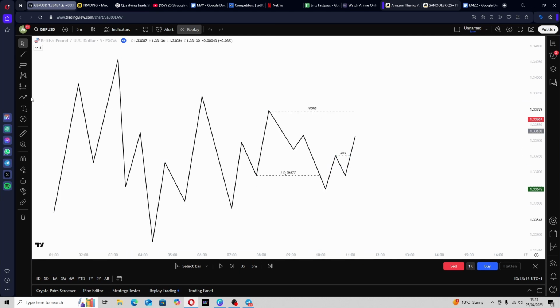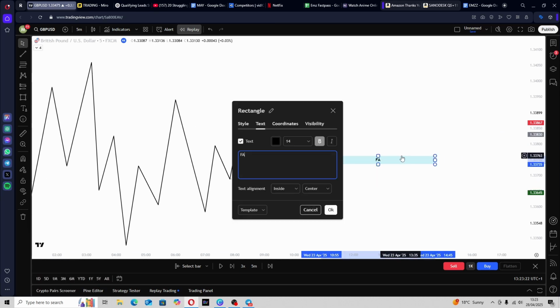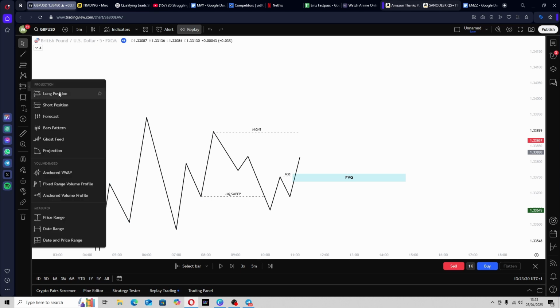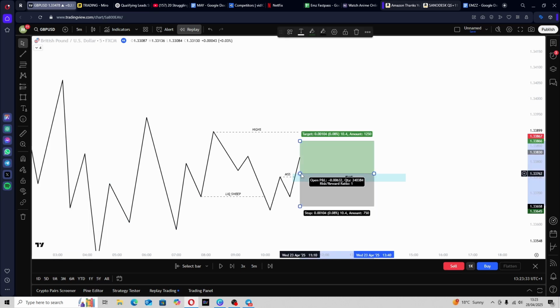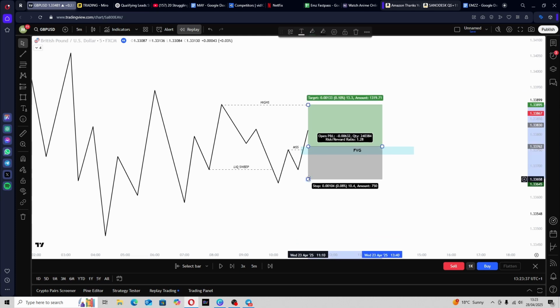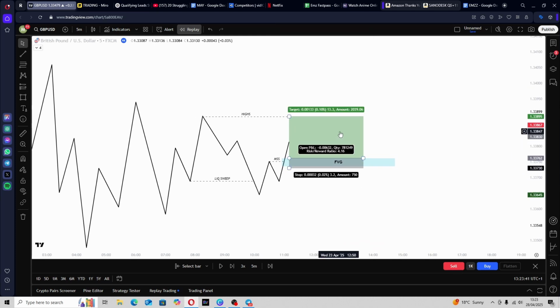Once we do get the market structure shift, what we've got to do from here on out is just place our rectangle tool and actually mark out our fair value gap, which would be FVG. FVG right there. And once we do get that FVG, we just actually execute straight away. We place our buy limit, and you would place your take profit at Asian session highs or a 1 to 3, and you'd place your stop loss just below the highlighted area. You can see it's a very healthy 1 to 4 risk to reward ratio.